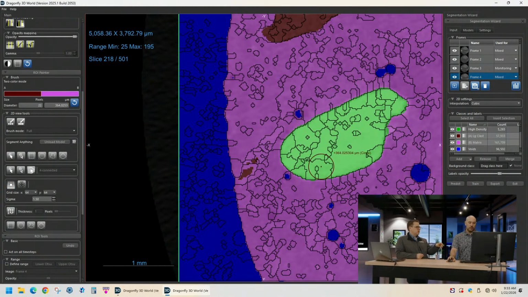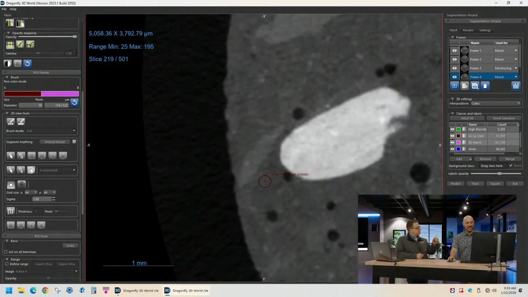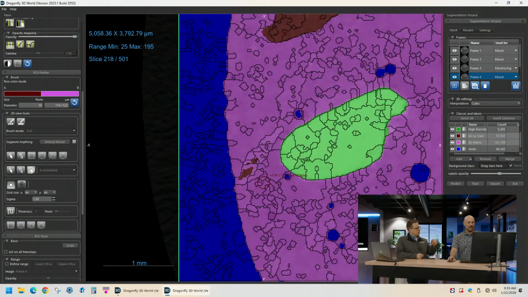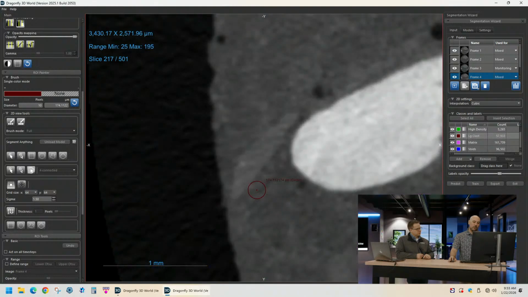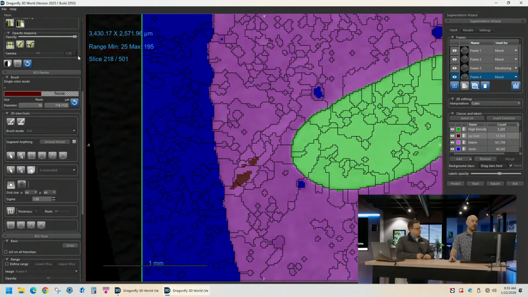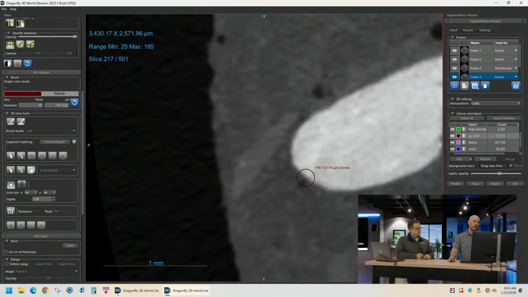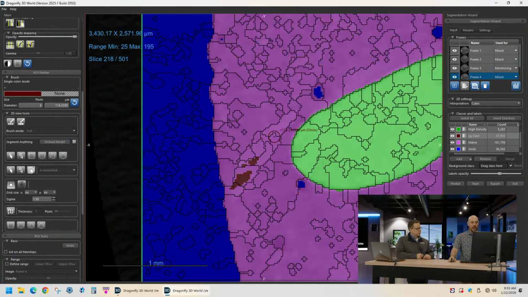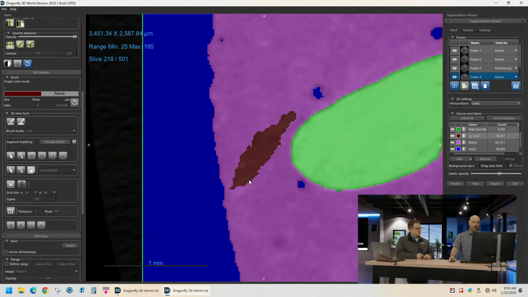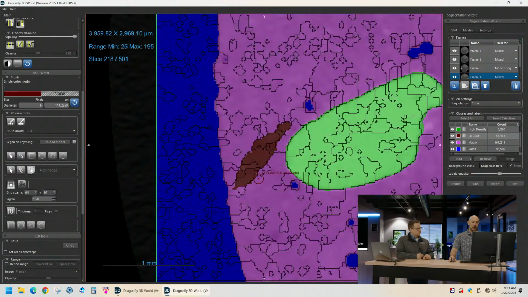That little thing you just did, by the way, that's also a really good tip for people. If you don't know, you can go a frame down or a frame up and get an idea of what's going on here. And you're doing that how? I'm just scrolling down. If you look on the top left here, it says slice 218, so 17, 18. So I'm just going to use the grid feature and do that. And so now I feel like that's a little better representation of that class.